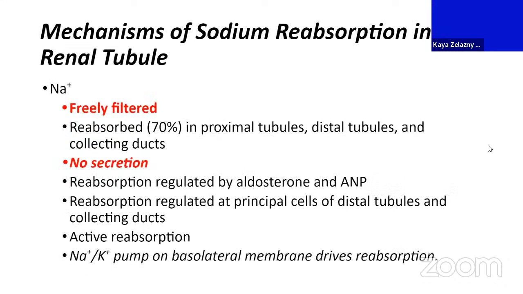Okay. So the way sodium works with regards to the kidney, it's freely filtered from the glomerulus into Bowman's capsule. So we don't have a barrier for sodium there, any different than we have for water or whatever else, right? So it's all coming in at the same concentration that it is in the plasma. And we saw that in our mass reabsorber in the proximal tubule, we've got a lot of reabsorption going on. So it should not be a surprise that sodium is one of the things we're reabsorbing a ton of in the proximal tubule. And now as we pass into the distal tubule and collecting ducts at the end of our nephron, we're going to be doing some more reabsorption, this time regulated.